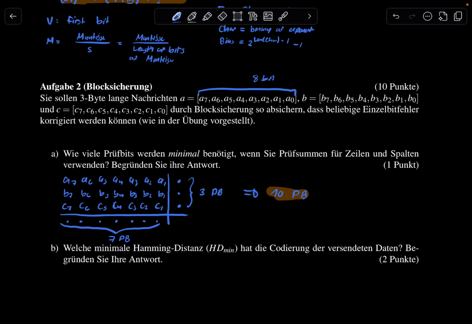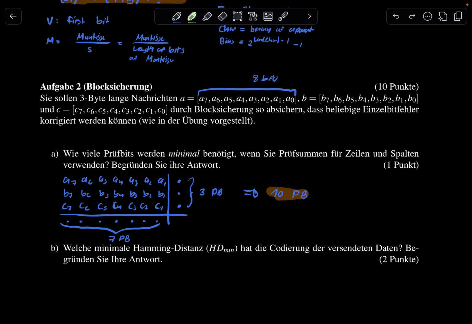Each message has a length of 8 bits. Yeah, I forgot a single piece of information here.